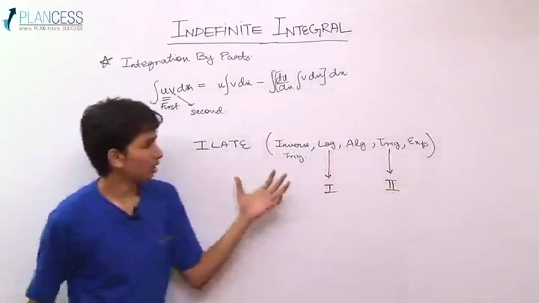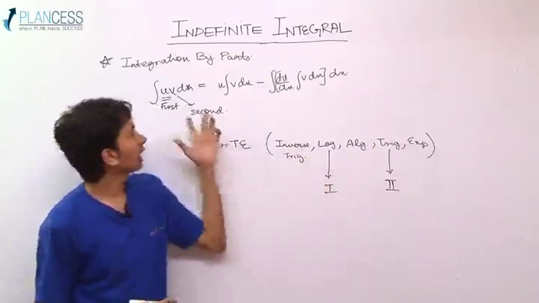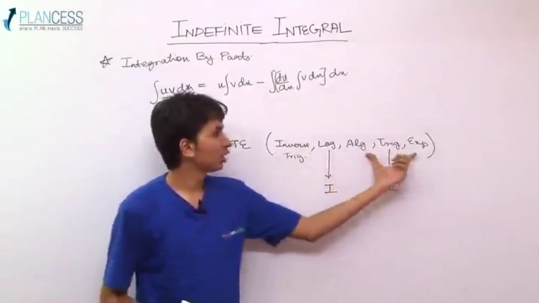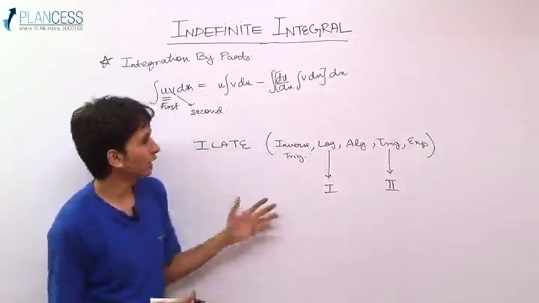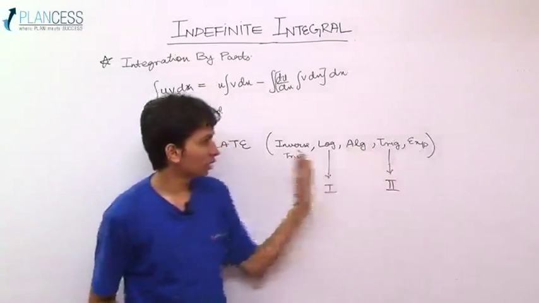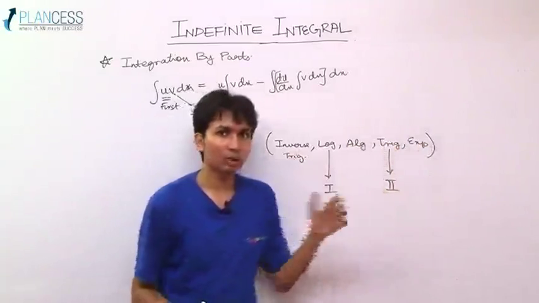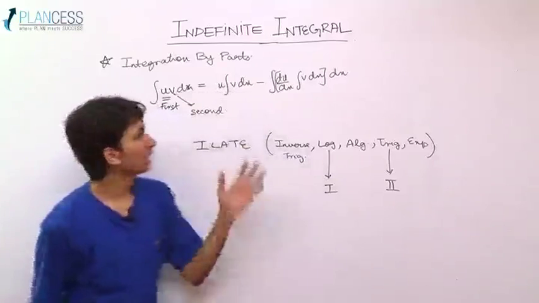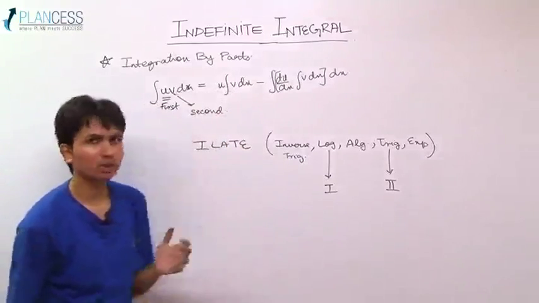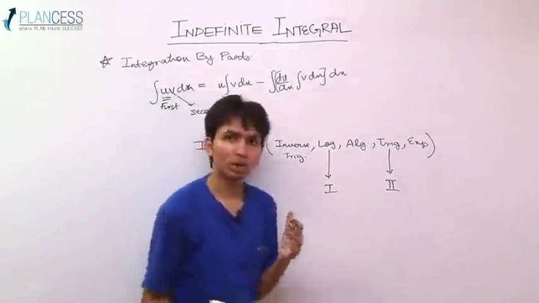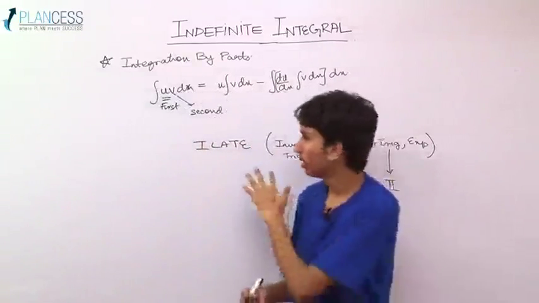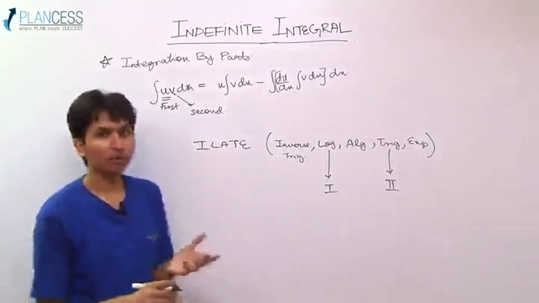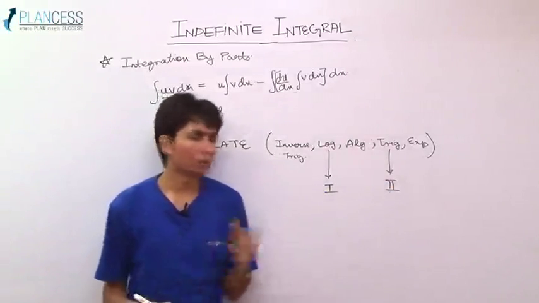Whenever two functions are present, say algebraic and exponential, both are present. To see which one will be the first or second, the one on the left in the sequence will become the first, and the one on the right will become the second. Generally, it has been found that this approach usually results in a much easier integration compared to the alternative. That is why it is well known, and everyone tells the students, okay, if possible follow this. So I've told you, remember this. Sometimes it may not be that useful, but 90% of the time this will help you.